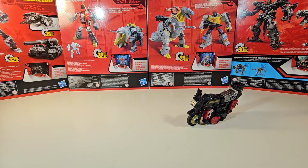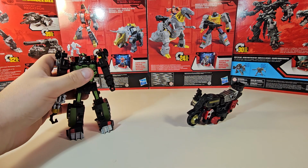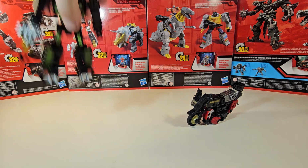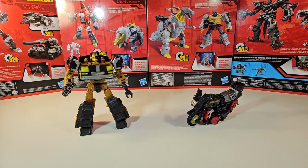Anywho, here he is with Legacy United Star Raider Lockdown. Here he is with Cannonball.